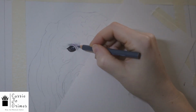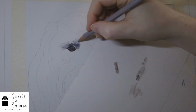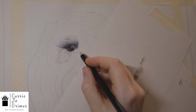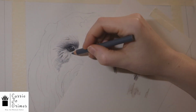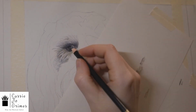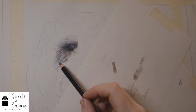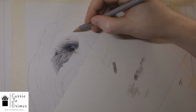As we go on, I do end up layering a little bit with what I start with. My base coat is white and a light gray. With the light gray, I map out the clumps of fur as I go throughout this drawing. Then I gently start adding in some of the darker colors around those clumps of fur. As I blend it out, I go in with the darkest darks that I see and add some of those strands or little fuzzies in there.